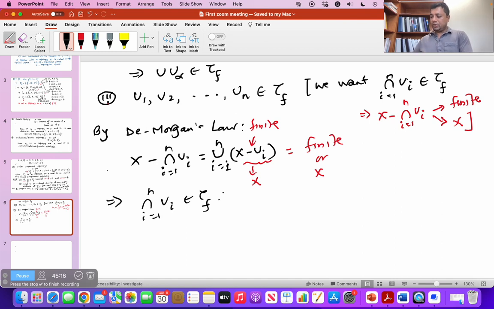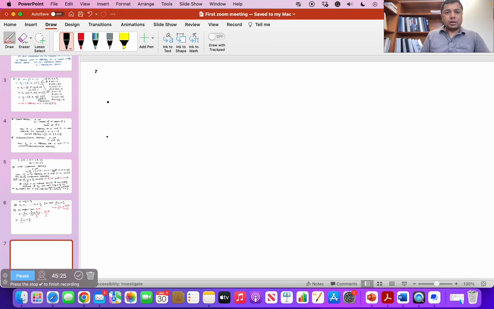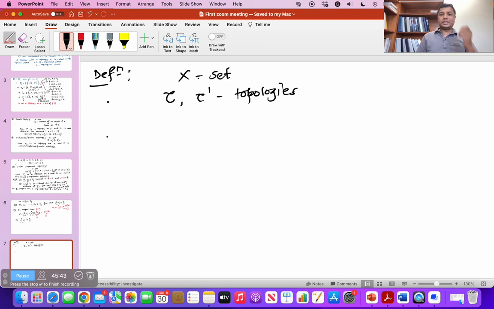Okay, now I'm going to give one more definition, then we are done for this section. Topological spaces, a few more definitions. Let's say X is a non-empty set, and tau and tau prime are topologies on the set X. Then if tau is a subset of tau prime, that means every element of this topology tau is also an element of tau prime.